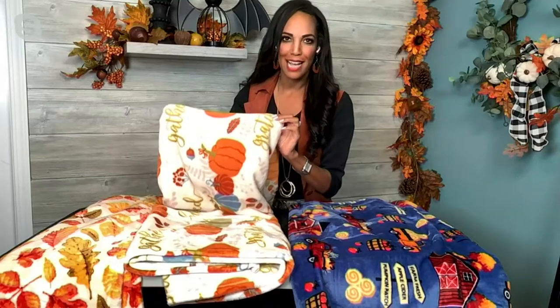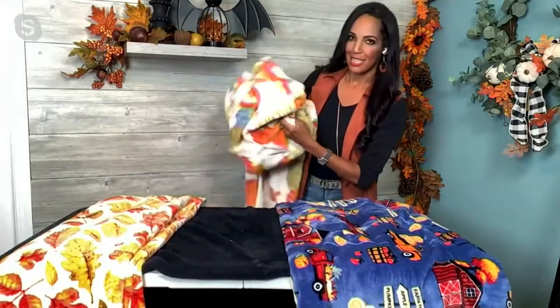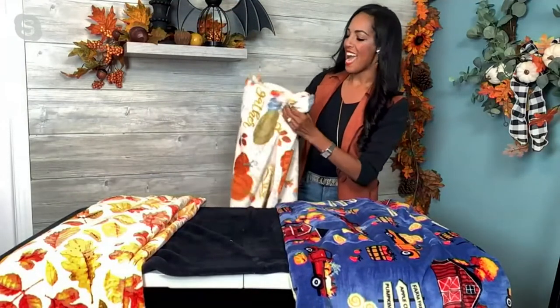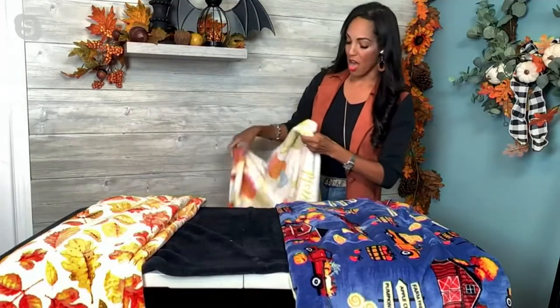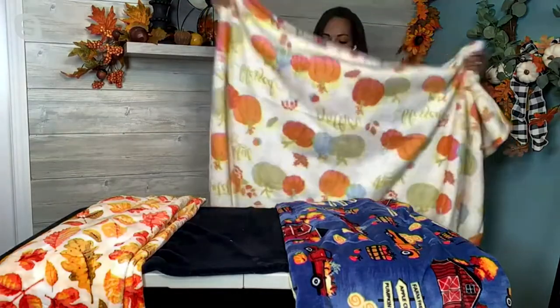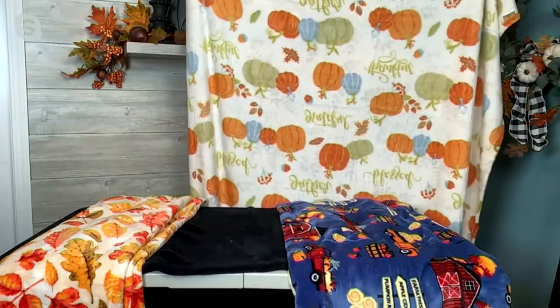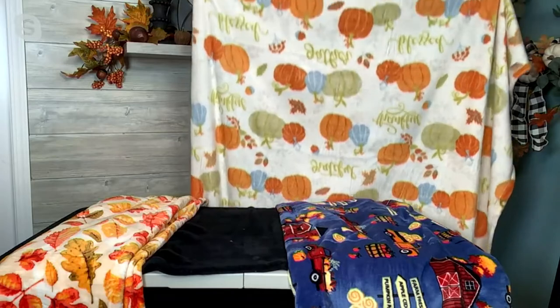This is absolutely my favorite one. When we talk about how big an oversized throw is, I'm going to stretch this out. This is 60 by 80 inches — I'm almost 5'9", and that's five feet across and six feet in height. If I hold it up, you can see it's touching the ground completely while my face is all the way down here. So that's very large.